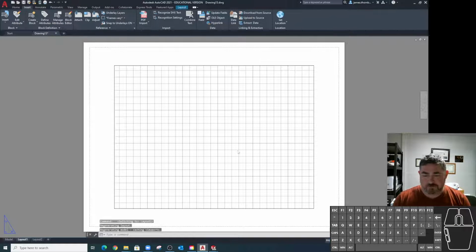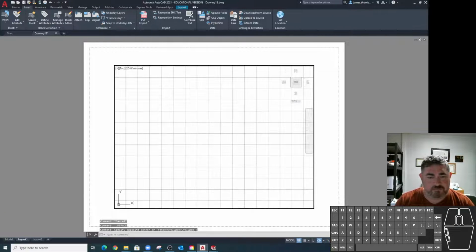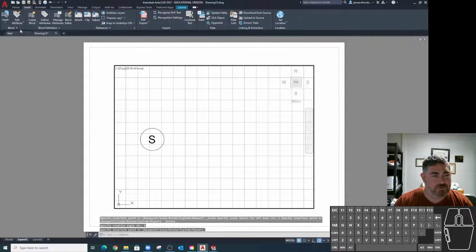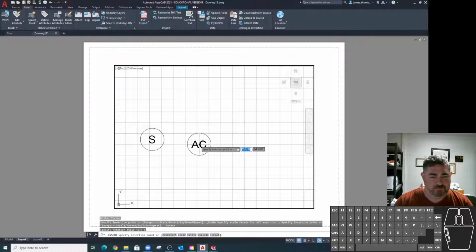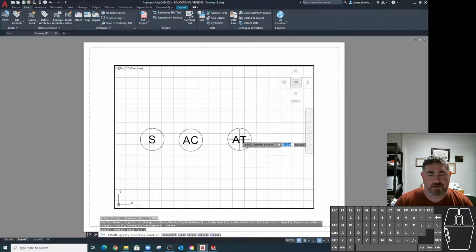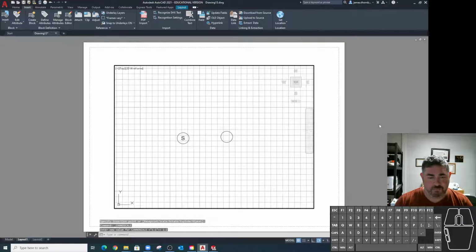So let's see. If I go to my layout and I set my scale and I insert those blocks, so put in S. That one where the circle, the whole block is annotative, and this one where the text is annotative. And now I change my scale. See that? This one where the whole block was annotative, the whole block disappeared. The one where just the text was annotative, the text disappeared. And this one just stayed where it was.